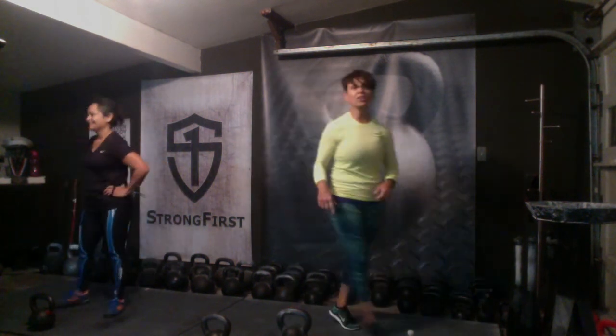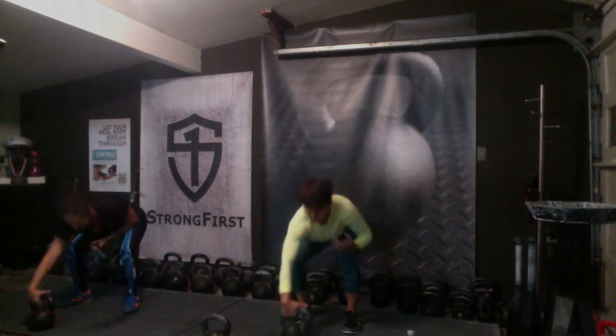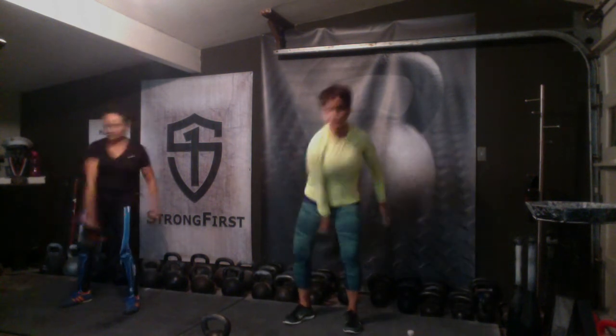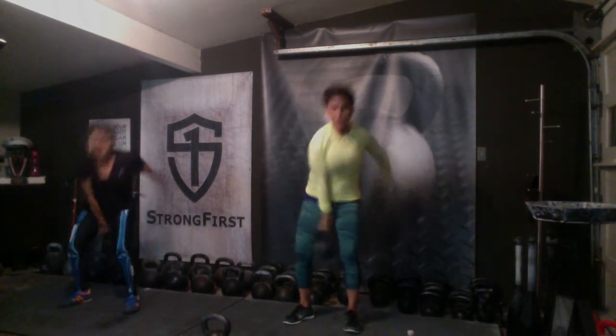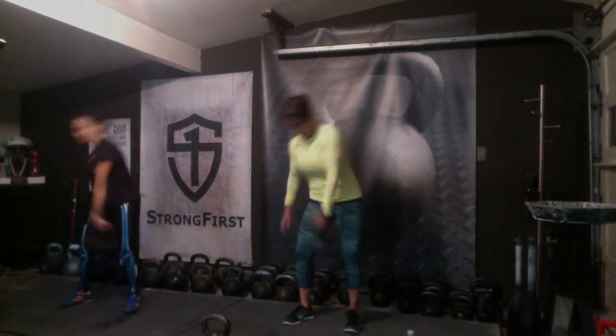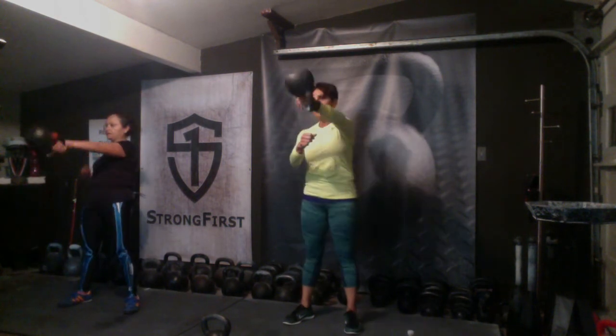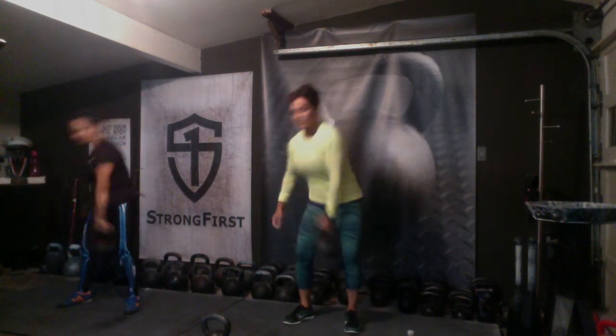Here's our swing ladder. So we're gonna start with five. We're gonna switch on four, three, two, and then the last two reps are transfer swings. You'll add on nine. All right, here we go. Switch on five. One, two, three, four. We're switching on five. One, two, three, four. Switch hands on five.